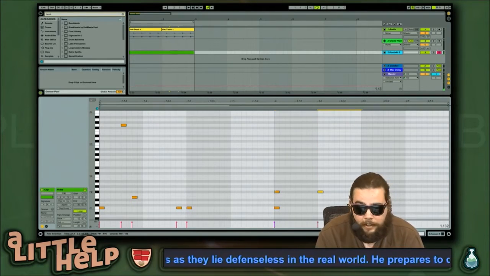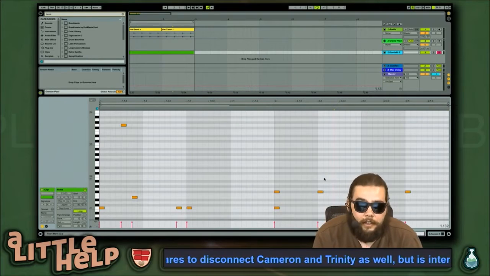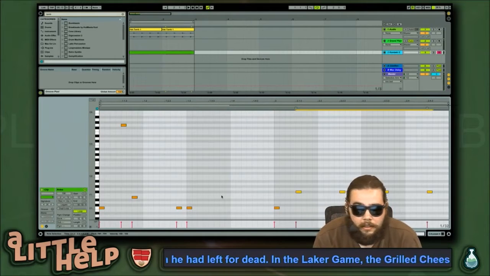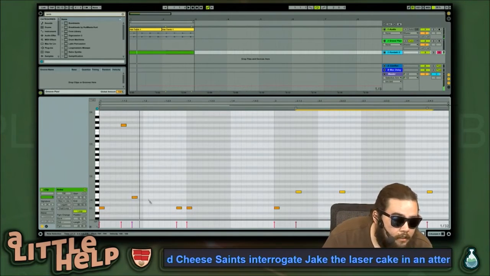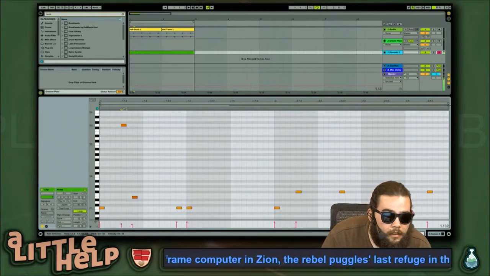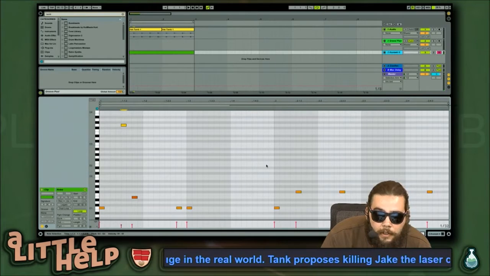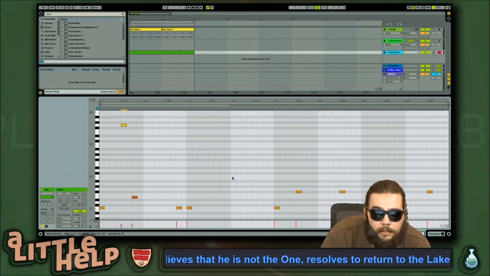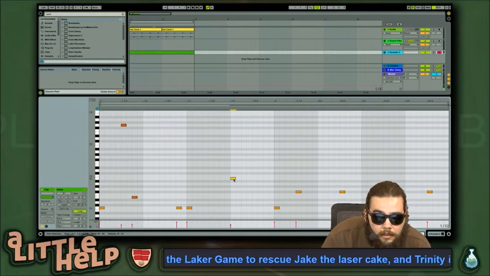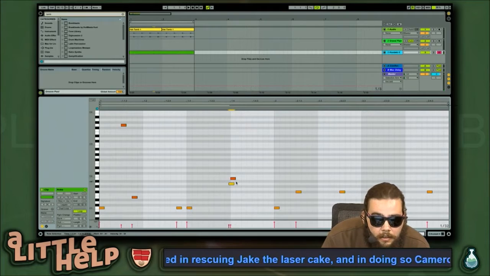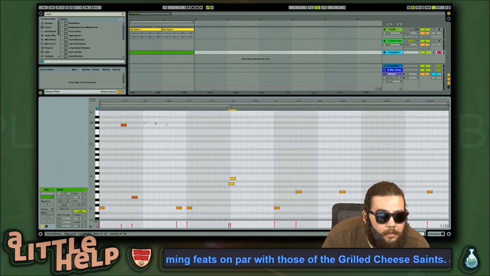But if I select this whole range, then I can repeat it at the beginning of wherever I need it. Let's see, I think that's there. And then another big part of this is the toms. So one and two and three and four. It's like a flam on the toms. So do that.